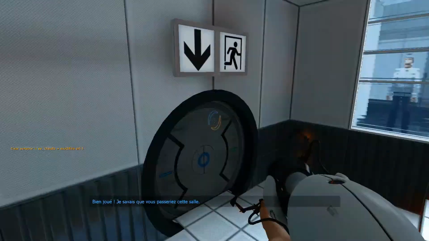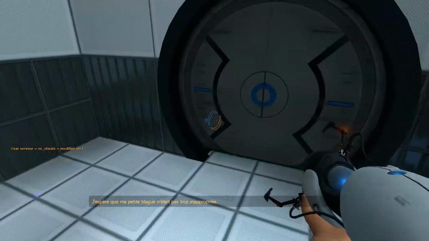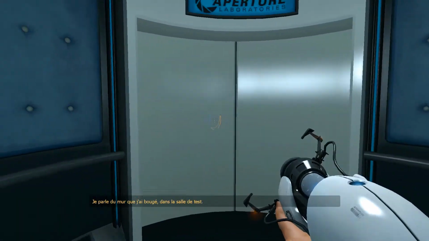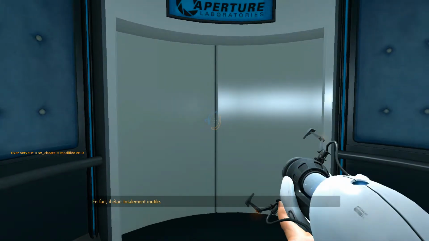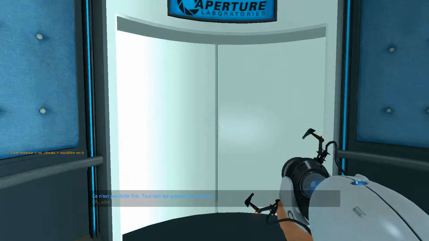Done. I knew you would succeed in this room. I hope that my little joke was not too inappropriate. What are you talking about? I'm talking about the wall I moved in the test chamber. In fact, it was totally useless. That's not funny, Eric. This whole test thing is supposed to be serious. Oh, come on.